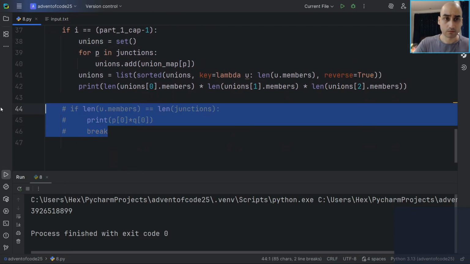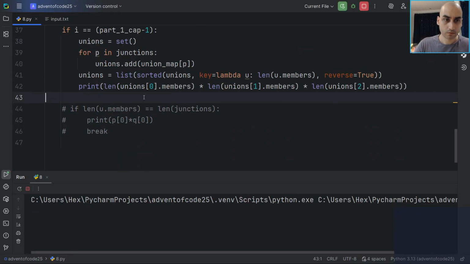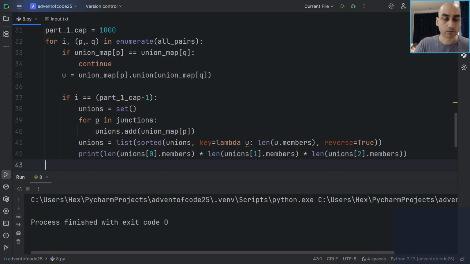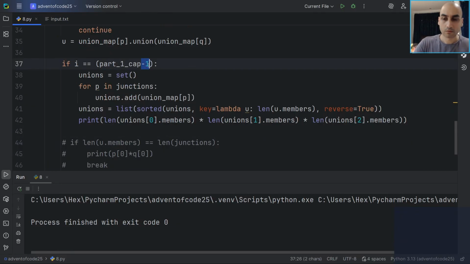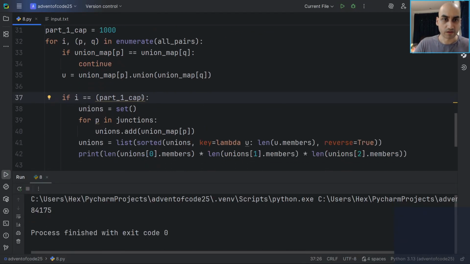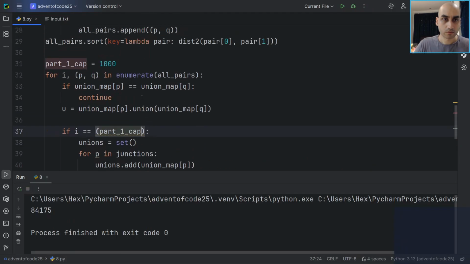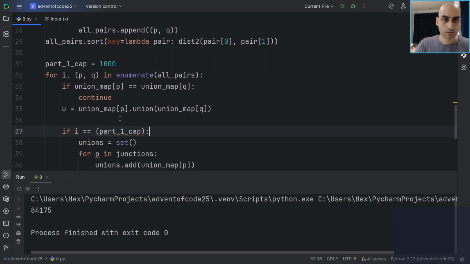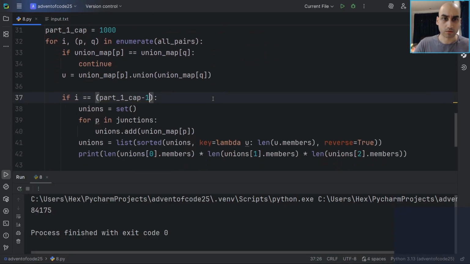Let's take this out for now. If I... $84175. -1.